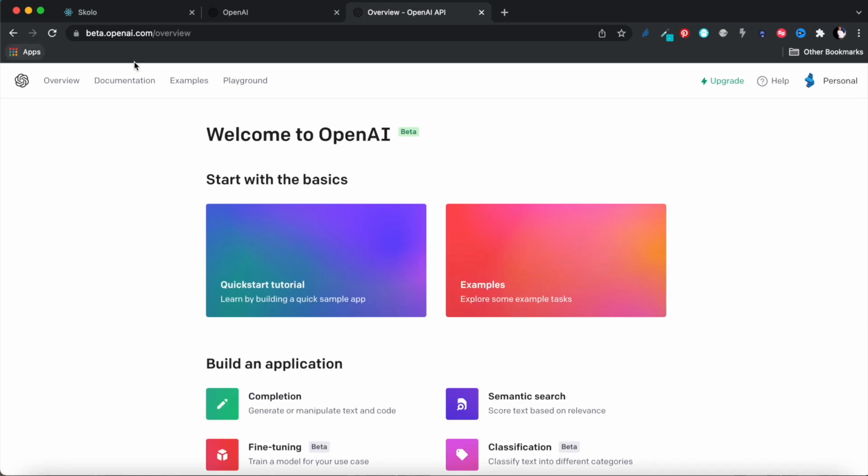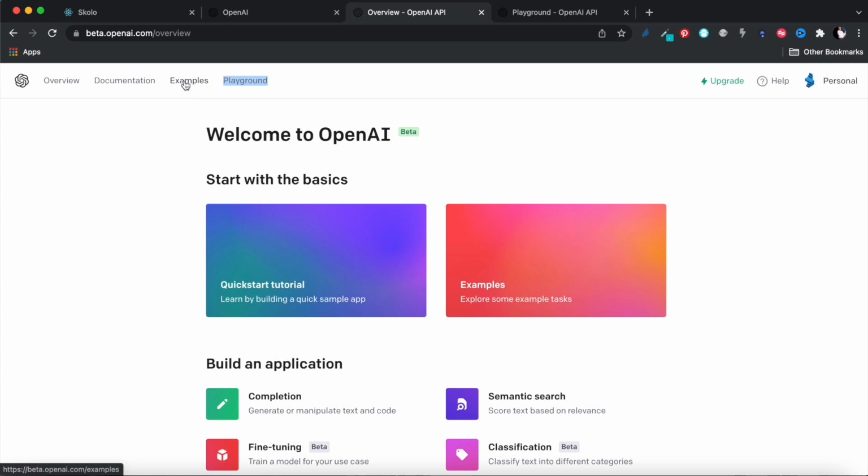If you're navigating at the top over there, you can click this button here to read the documentation. You can click there for some examples, and you can click there for the playground. This is going to be your friend, all right? The playground is the online place where you can test out the code, and I do the majority of my code testing on the playground before I actually write it into the application. So this is very, very important.